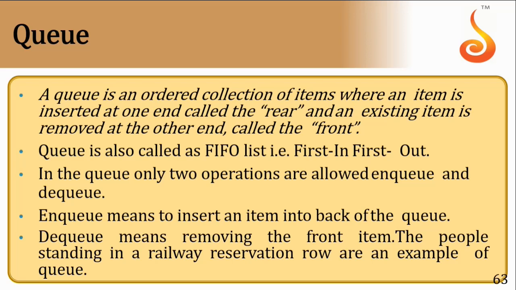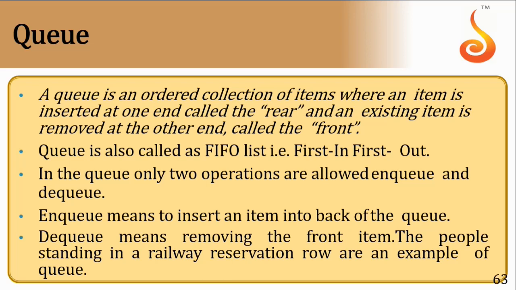In yesterday's class I showed you how exactly the dequeue operation works. The first thing is you need to check whether there are any elements in the queue or not. If there are no elements in the queue, then you will say empty queue or underflow. And then if there are elements in the queue, first you delete the element. That is, first take out the element which is at the location to which the front is pointing, and then you check whether that was the last element in the queue or not.